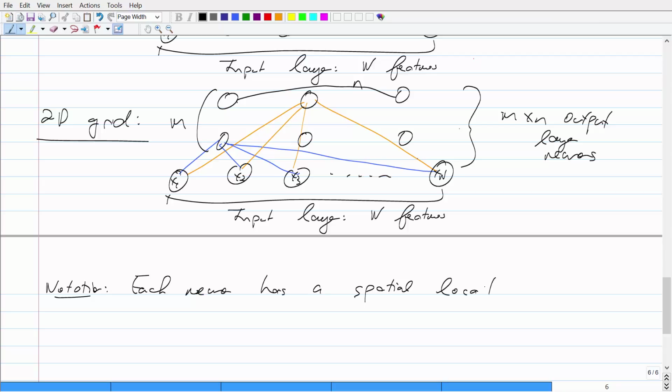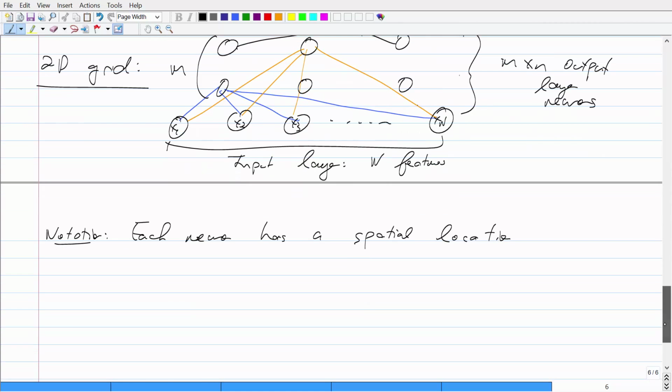You can imagine these neurons as being plotted on a Cartesian graph, but the origin will be at the top left corner. So the top left corner would be denoted as 1, 1, and then you'd vary horizontally and vertically for the columns and the rows. Each neuron has a spatial location as if we plotted on a graph.